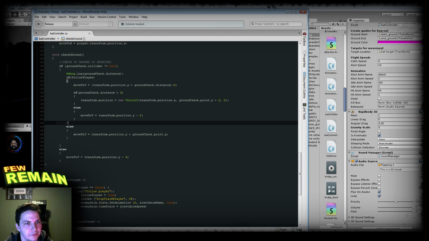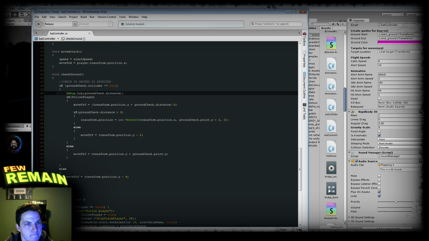Alright, let's see. So that ground check. So we know it is hitting the ground collider. Yeah, so it is actually detecting the ground right here. So this is where it should actually be doing our modification for the ground. Right now it's move to y equals transform.position.y plus the ground check.point.y, which ground check.point should be that very bottom part. Could probably do this a little bit differently. We need to set a default distance from the actual ground. It seemed like 5 was pretty close, so we're going to use that right now.